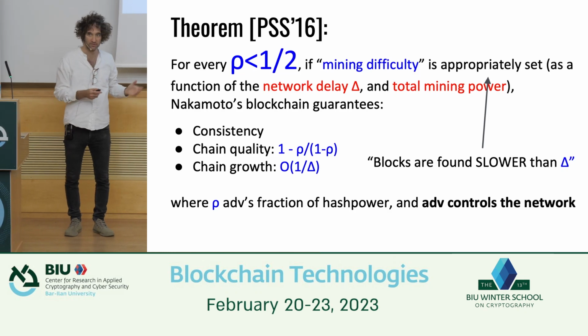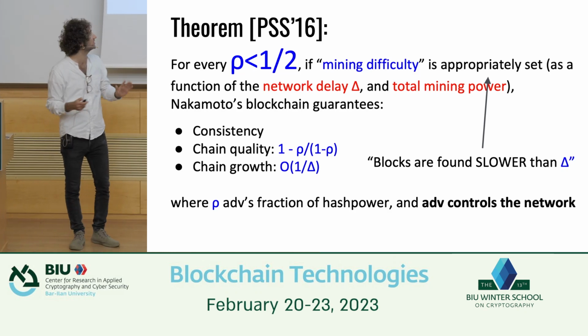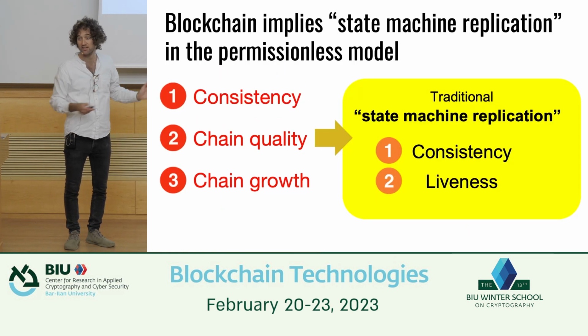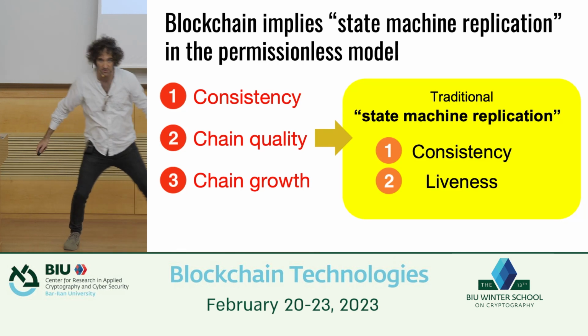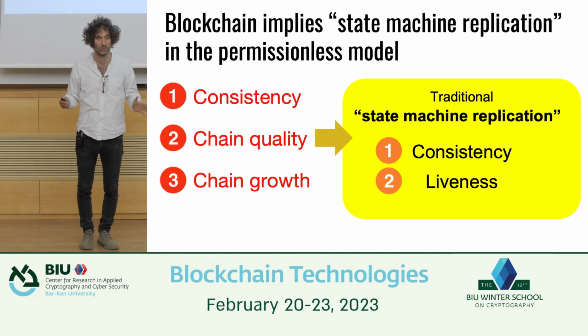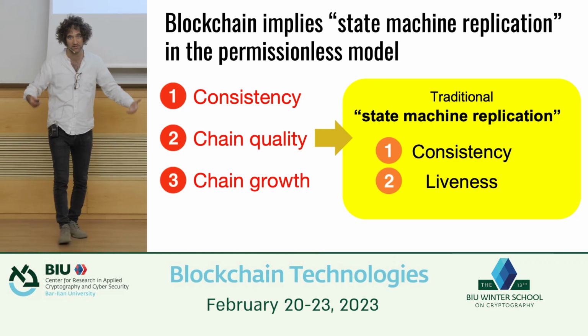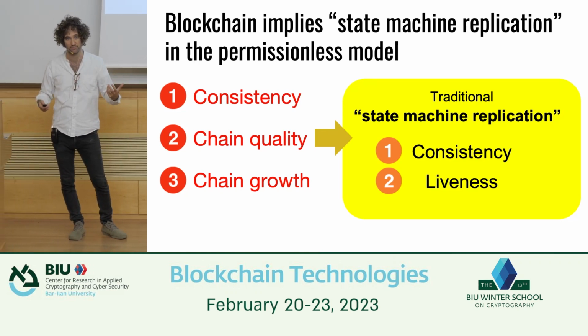And in fact, it's worth pointing out that in the previous proof that we discussed here, it's enough to just have, let's say, 1% chain quality. That's enough to get liveness, right? Because by chain growth, the chain is growing. As long as 1% of the blocks are honest, your transactions of honest guys will be included by some honest guy.